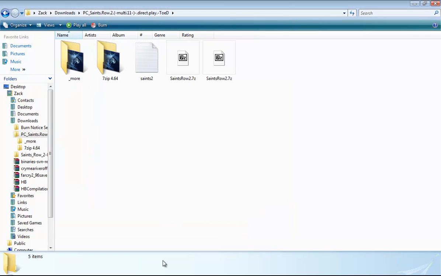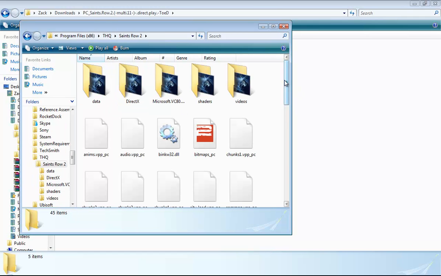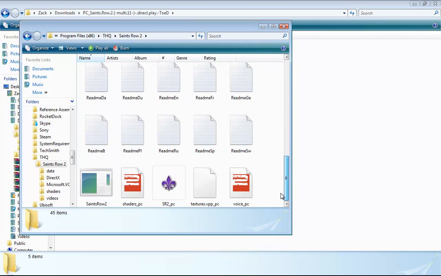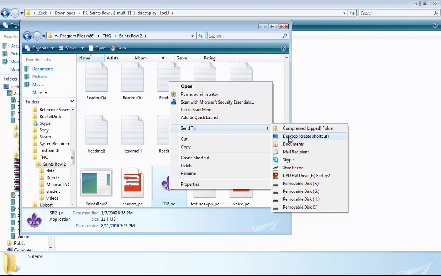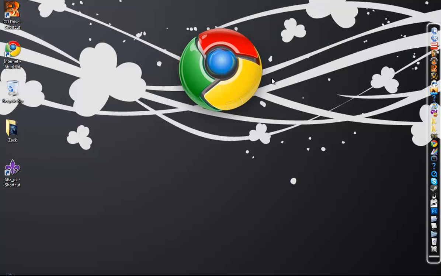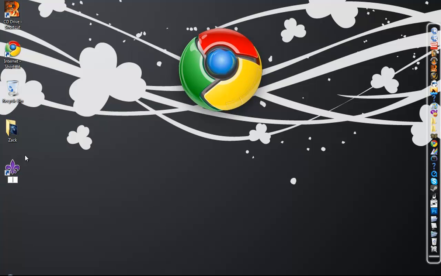And once you have that open, go to this one and drag and drop the Saints Row 2 file into the THQ folder, and it should ask you if you want to continue. Just hit continue and yes till it copies, and it should be in here. Once you're done, find SR2 underscore PC and right click it and go to send to and desktop. Just exit out of those two, and there should be the Saints Row 2 game. Now you can rename it to be Saints Row 2, which I will do now.